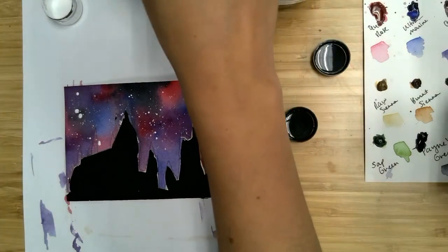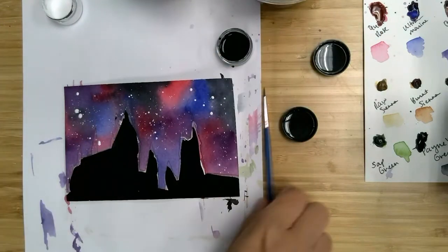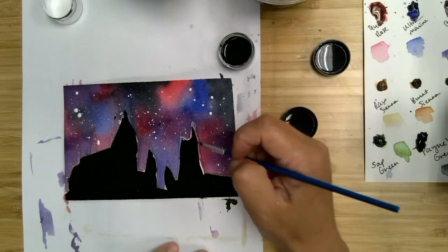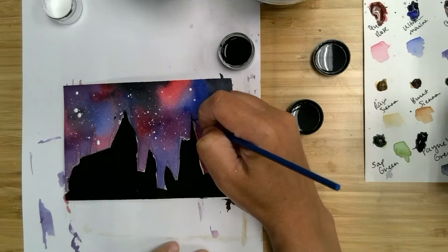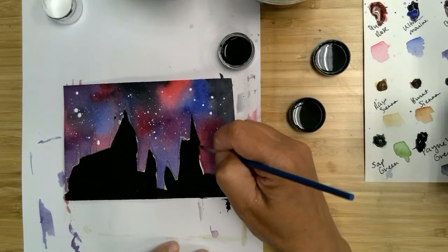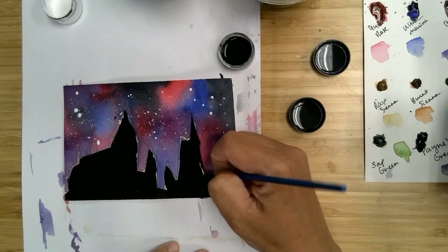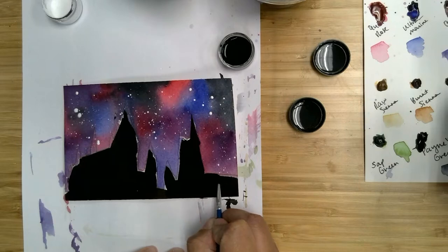I'm going to rinse this off and put it aside. And get my small brush out. So I'm going to use the small brush to fill in the corners. So just slowly drag it along the edges. Now, unlike with the watercolors, it doesn't really matter if your ink is still wet and you're adding wet ink on top of it. This is all going to dry really dark and opaque, so you're not going to see any weird blurry lines.